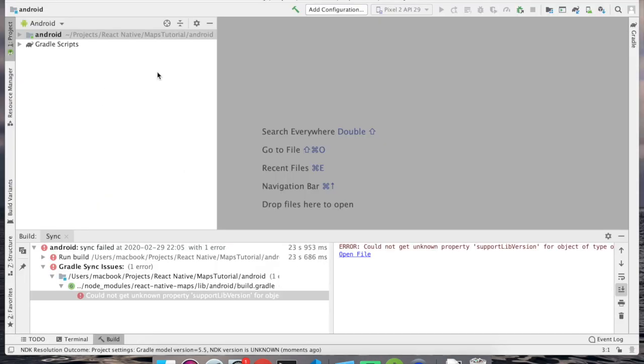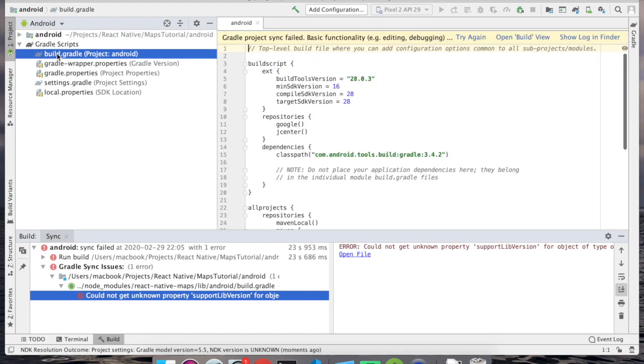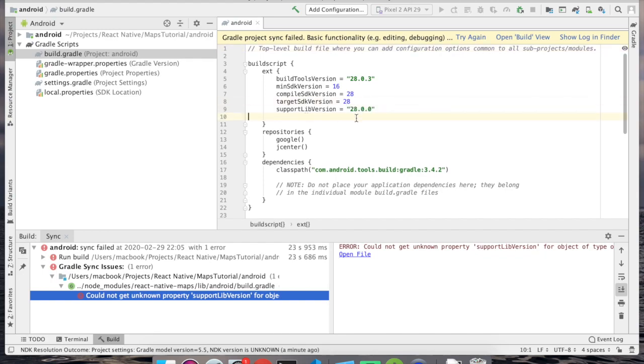When you open the Android version in Android Studio, you will get this Gradle error about the support library version. So what we need to do, go to Gradle Scripts, into build.gradle. In the buildscript ext block, we have to add the support library version 28.0.0.